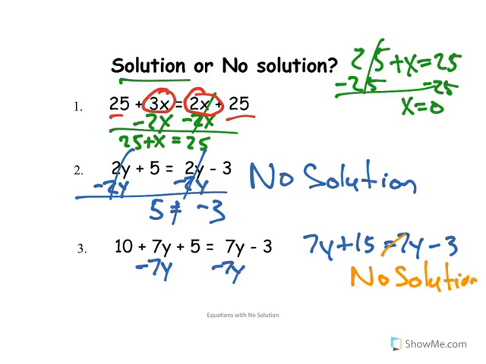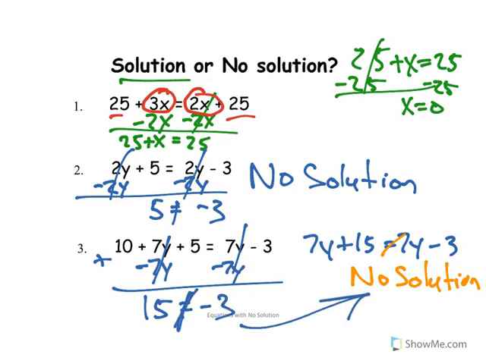All right, I'm sorry I'm kind of all over the place here, but I'm trying to sort of play both sides of this. Now, let's say you were just solving it, right? You're not really sure about that first part. So you eliminate the 7y, and you get this. And you say, well, that's not true. And that's going to point you in the direction of no solution. So again, for those of us that are picking up on this quick, if you see the same variable term on both sides, but a different constant, you know that there's going to be no solution. Okay? If the variable term is different, that means it's solvable. Did I need to actually solve it? Well, not really. All I wanted you to determine here is if there's a solution or not.